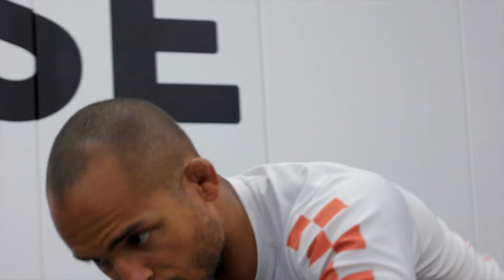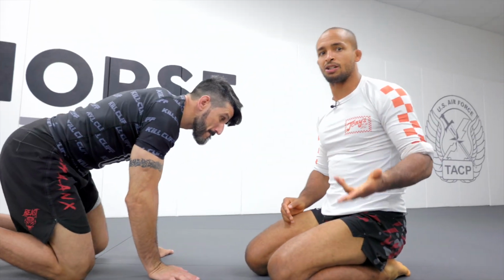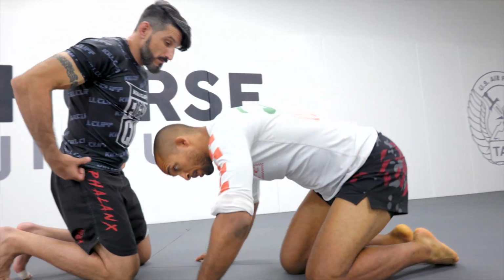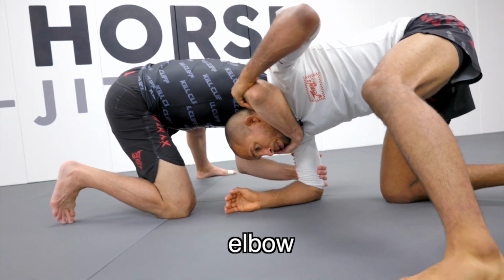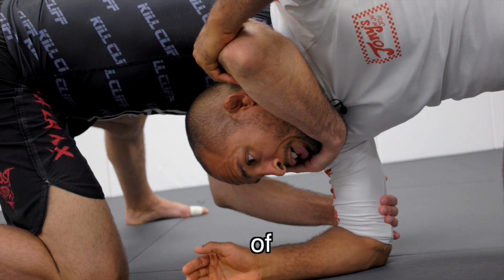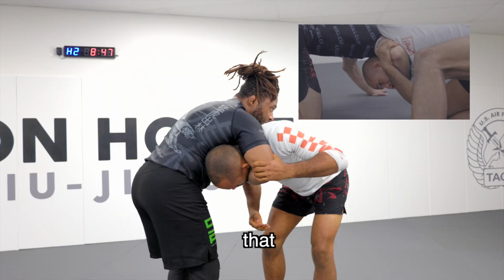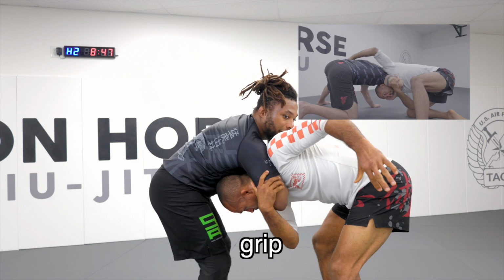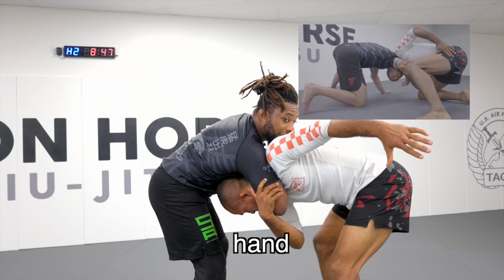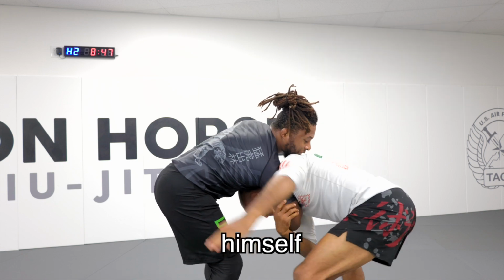Another cool one, this is called a sucker drag. A lot of wrestlers, again, this is a wrestling move, but pretty effective in jiu-jitsu as well. So if we're here, I go same side elbow, and I'm just gonna kind of slide, control the elbow in the inside hand. So he's getting that, he can hold that elbow with the outside hand, but he's gonna switch that grip. You guys see? From here, other hand reaches for my back or my waist. And now he's gonna pull himself out of the position.